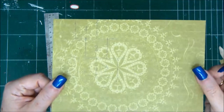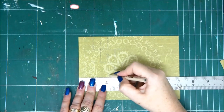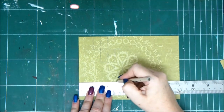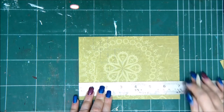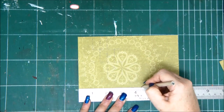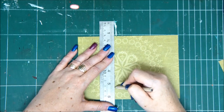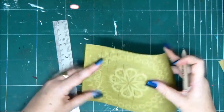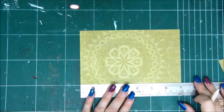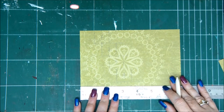So again, for square number 4, we're going to move another 1/2 inch to the right. So from the left edge, we're now going to mark at 2.5, and then at 3.5, because again we need 1 inch square. So we're going to draw the lines and make our square. And finally, for square number 5, again we're going to move 1/2 inch to the right. So from the left edge, we're going to measure on 3 and then at 4, and again draw the square.